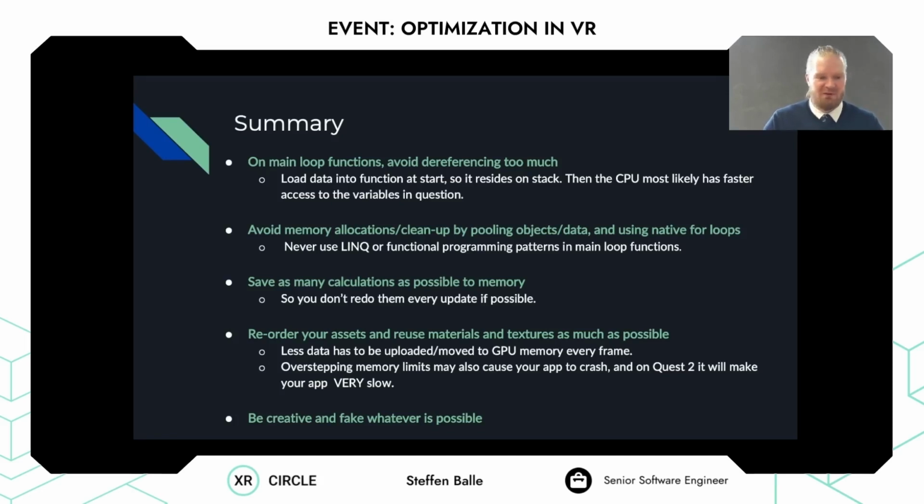Functional programming is not very good for real-time software. Save as many calculations as possible to memory. That's trading off a lot of memory. That might be everything from light maps to any midway calculations in an update loop that you can save to a struct or anything else. And order your assets in a good way so you have full performance from the hardware. That's usually making master materials that all your different assets use, basically one material, for example. That's a very good workflow to have. I've done it a couple of times.